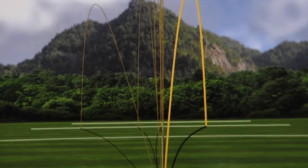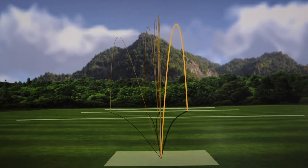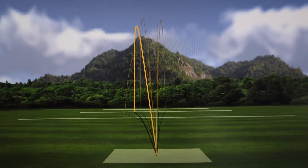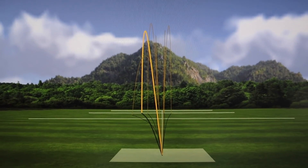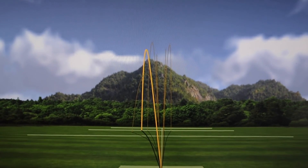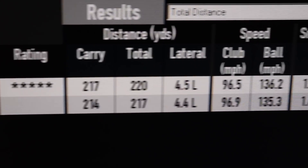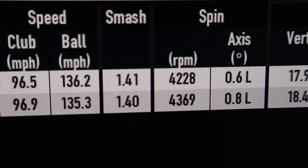We've just hit a bunch of shots with the Callaway Apex Pro Hybrid and the Callaway Apex Hybrid, both brand new for 2021. Looking at the data: dispersion on the Apex Pro wasn't too bad — two bad shots and quite a lot of really good ones on the line, with a very consistent and quite low trajectory. Moving to the Apex: the dispersions are actually a lot closer together today. Averaging 217 carry with the Apex Pro and 214 carry with the Apex. Ball speeds and club head speeds are pretty much identical, with ball speed very slightly down on the Apex. Spin rate is pretty much exactly the same.